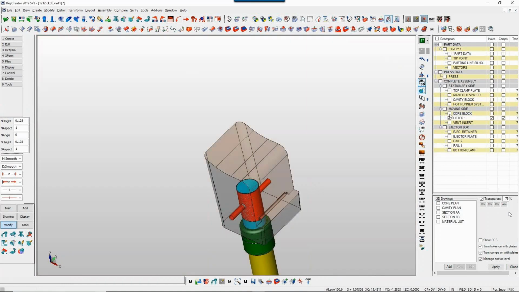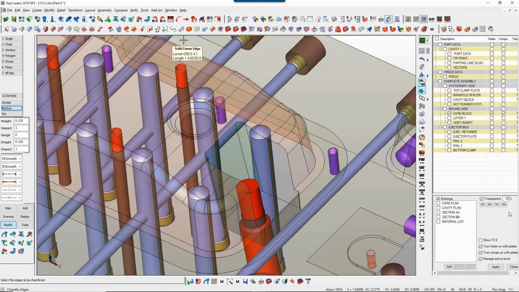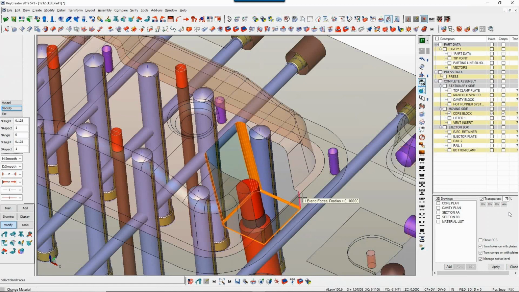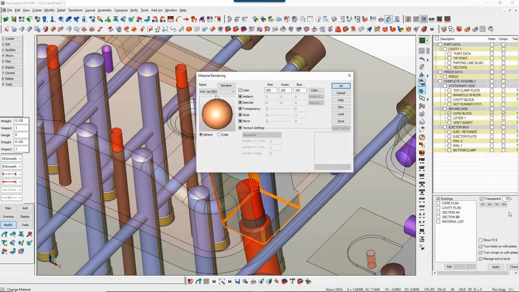that modeled in. I can obviously add, say, a chamfer. So let's do a 100th chamfer here, and then we switch over to the core block and maybe an 80 thou radius. You might want to go bigger with these rads. You can do that too. And now we have our rads and stuff we want. Then, using feature selection, I can pick these rads with minimal clicks, and I can go up here and say those rads are clearance, and I pick on clearance, and it picks my color.